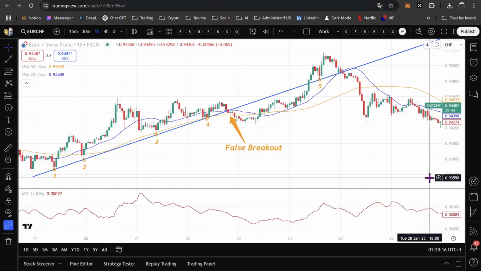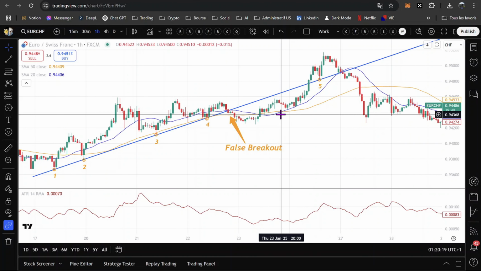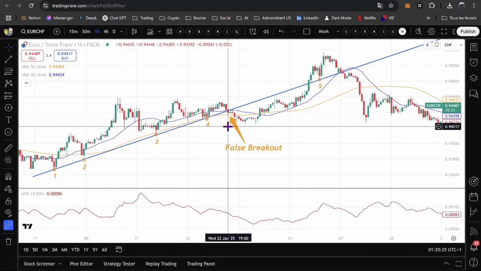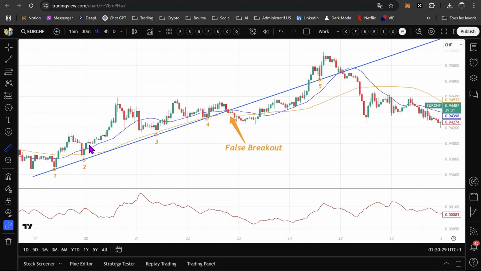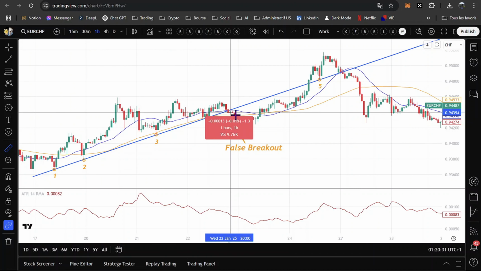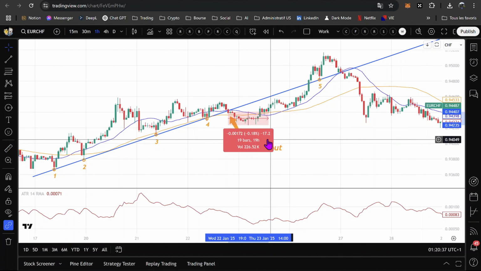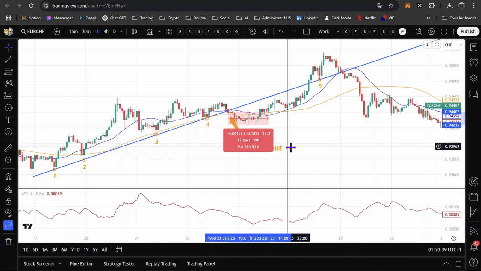Let's see another example on Euro-Swiss franc, for example. So the trend line is validated with several touches and an upward moving average. We can see that there is a breakout here. Why is it a false breakout knowing that there is a crossover between the 20 and 50 moving average and candles close below the trend line? It's again because of the movement. It's too small in comparison to the ATR. Indeed, we need a 2 times ATR movement to validate the breakout. If we measure, we need a 17.2 pip movement. The movement is equal to this value, but does not exceed it. The breakout is therefore not confirmed.